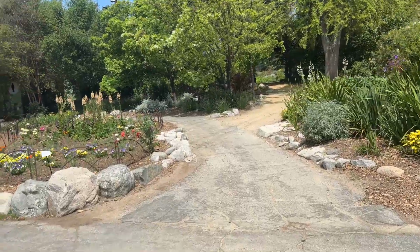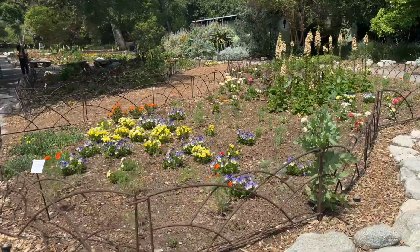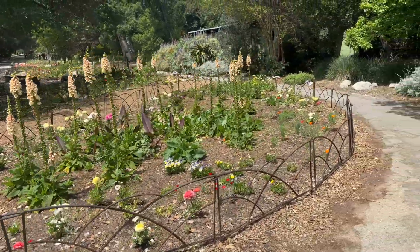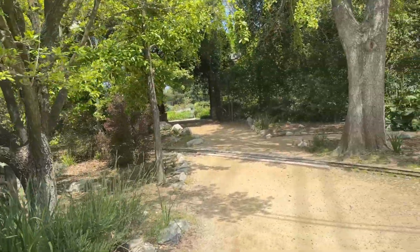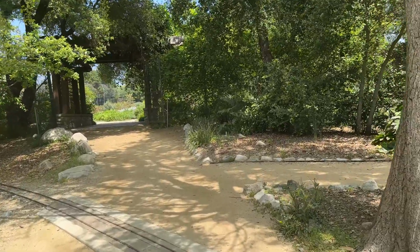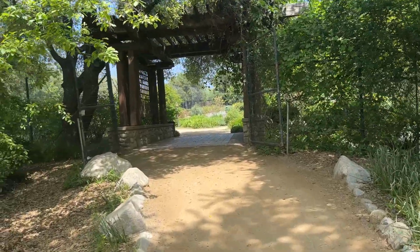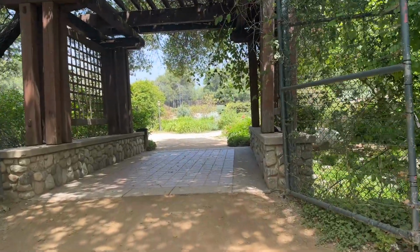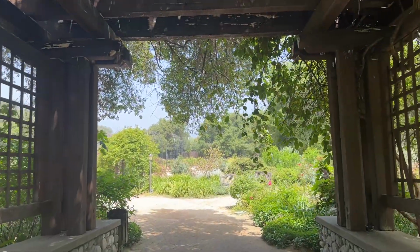So we're going to head and take a quick glance at what used to be the tulip garden. They have some pansies and foxglove, some ranunculus growing there now. It doesn't look nearly as magnificent as it looked just a couple weeks ago, and it just shows you that the garden is always changing at Descanso, and actually all the gardens in Southern California really change throughout the year. So it's really worth it, if you love gardens, to try to get a membership, because then you can go back whenever you like and see how everything changes. That's one of my favorite things and definitely a good tip if you do love gardens.